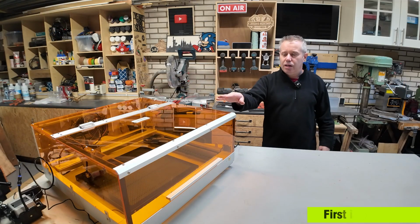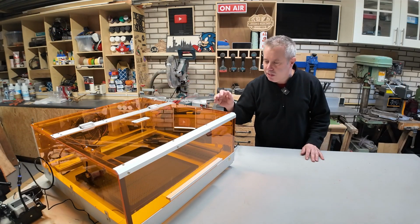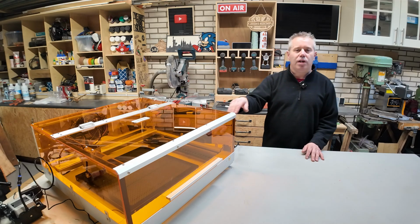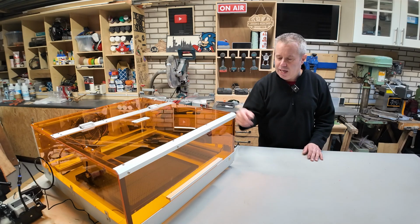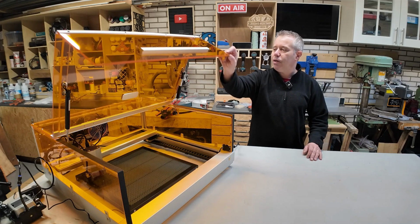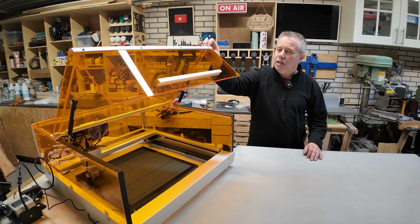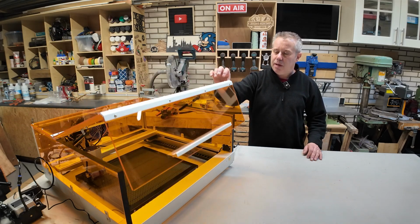So the thing I like a lot about this enclosure is the color of the acrylic. It's pretty light, so you can see what you're doing, but still a Class 1 laser, so it's still safe. And I like the gas struts a lot. If you open it, you can see the lid will remain where it is. You don't need to hold it or put it all the way down. You can put it halfway, and it's still nicely balanced.